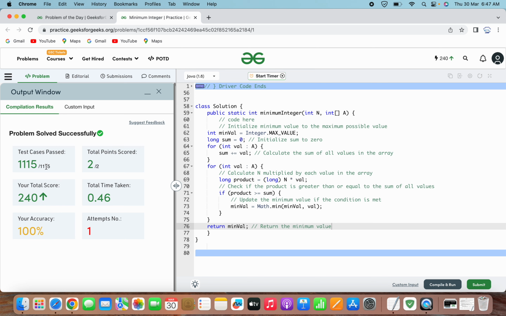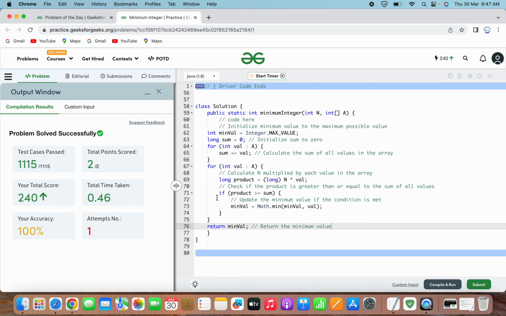In this case, the minimum value in the array itself is sufficient. On the other hand, if the product of the minimum value and the given integer n is less than the sum of all the integers in the array, then adding any integer less than the minimum value will not satisfy the condition. Hence the minimum value itself has to be returned.